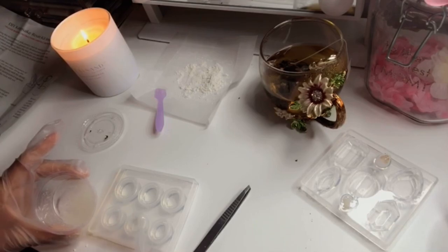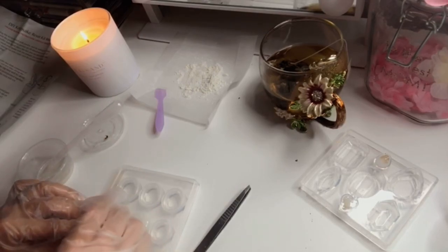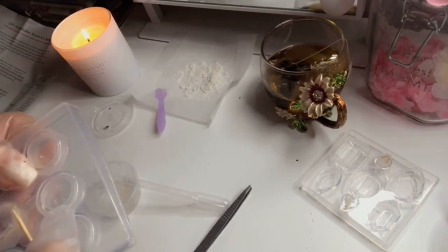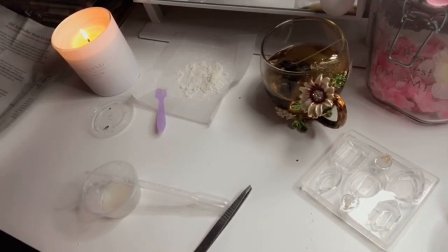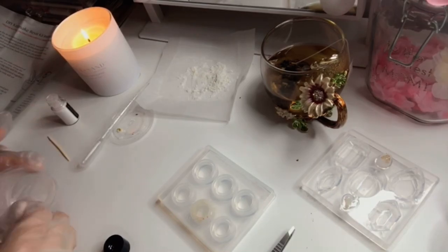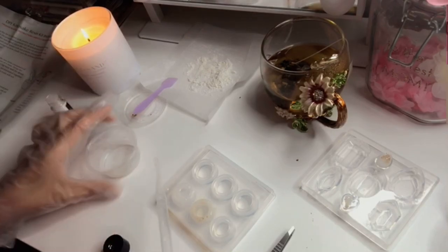But anyways, next we are doing a ring. I didn't record this part, but I did add some gold flakes into the ring mold. Working with the ring molds was a little bit harder, so I did struggle a bit with this part. And now here I am making a second ring. Since the first one had gold flakes, I decided to add a little bit of glitter to this one.